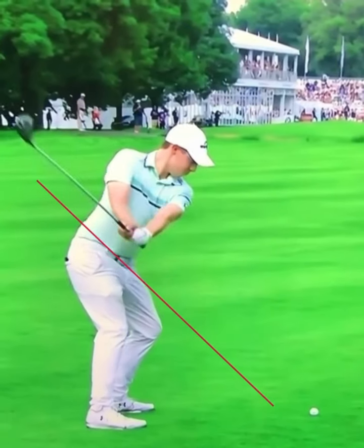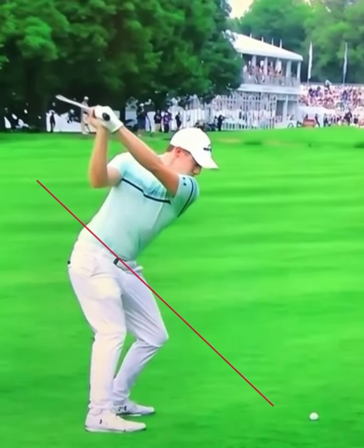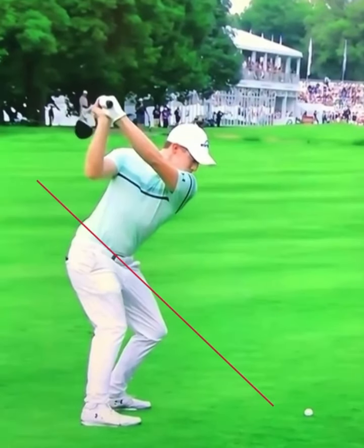As he gets to the top of his backswing, his club is a little laid off more than most players. But what I really want to point out is look at what his left wrist is doing. If we look at the angle of the left wrist and then the angle of that club face, those two are definitely off — and that's because Matthew has a very, very strong grip on the golf club, which is going to really help him draw the ball as he gets into impact.